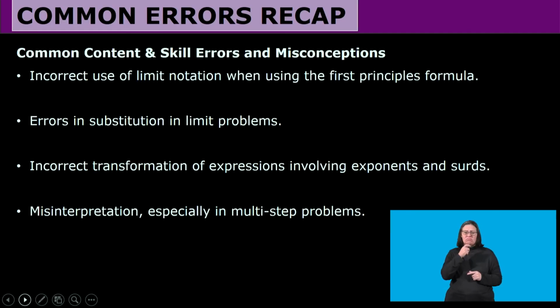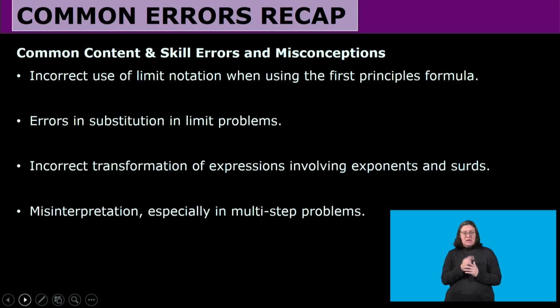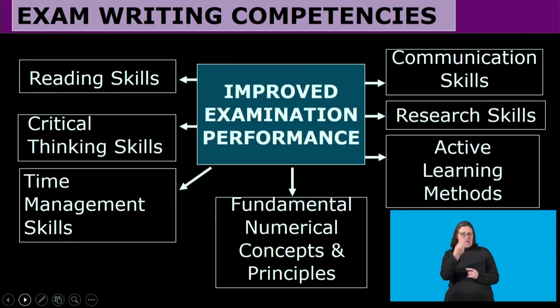Some of the common content skills and errors which we've covered and looked at is not using the first principles formula correctly, which there's really no excuse for because it's given to you in the formula sheet. Make sure to correctly substitute when we need to substitute values in when we find the derivative and in our limits. And be careful with your exponents and surds. And when you're looking at multi-step problems, take note of the key information. And often, as you saw, we need to use sketches, all right?